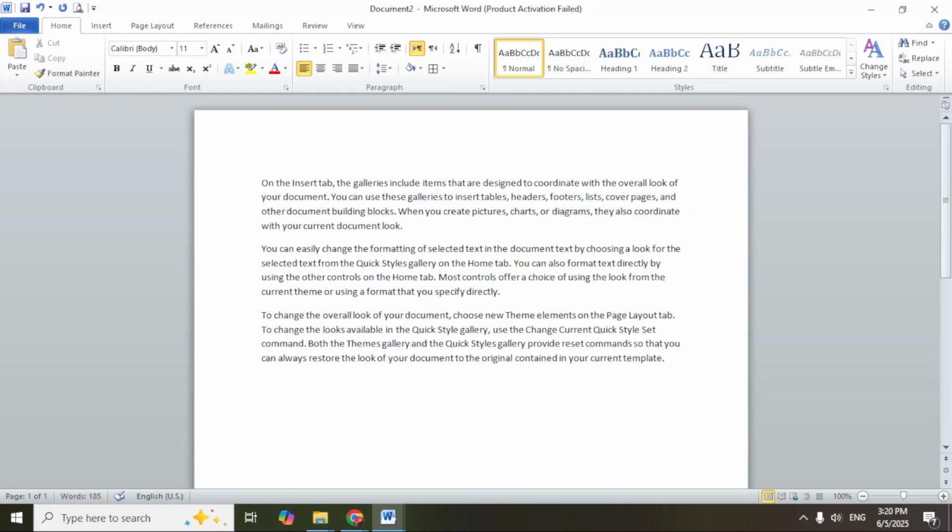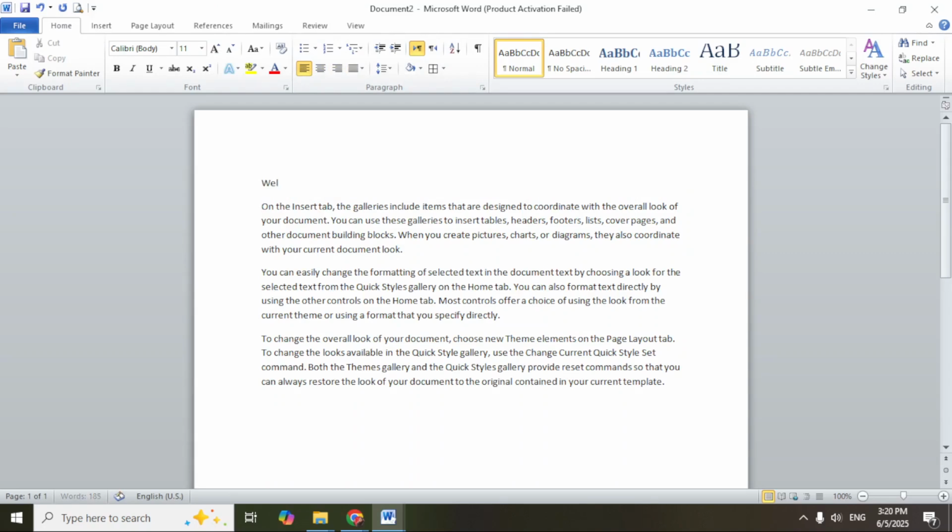Okay, so first we shall start with here the alignment. So to go with that, I'll just type one word as welcome. So this welcome, I want to make it center aligned. I can use the space bar to just move that, but it will take a long time and you cannot exactly tell whether it is correctly aligned. So what I am going to do here is use this alignments.